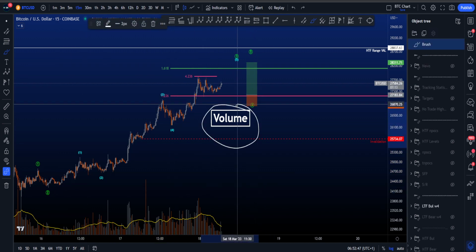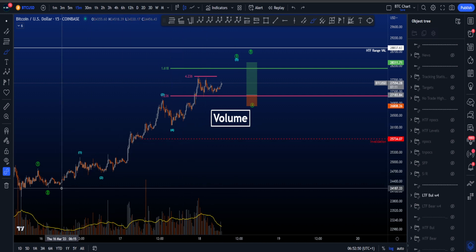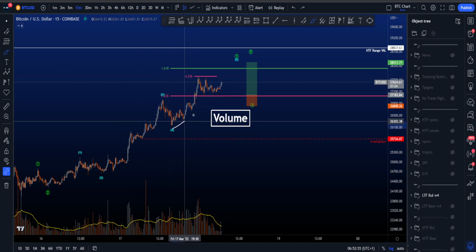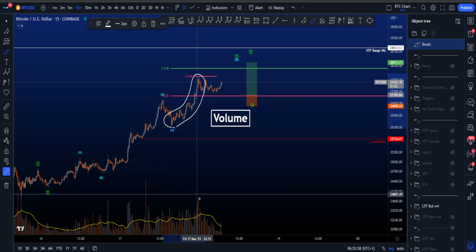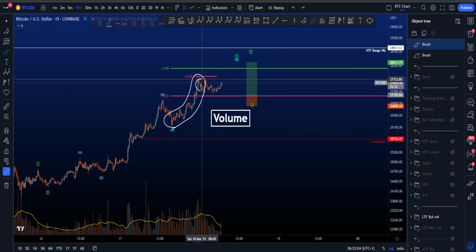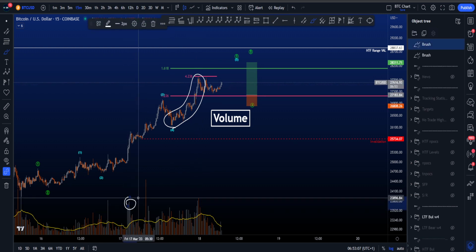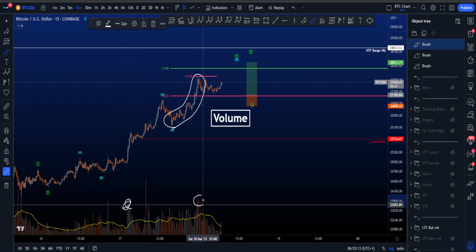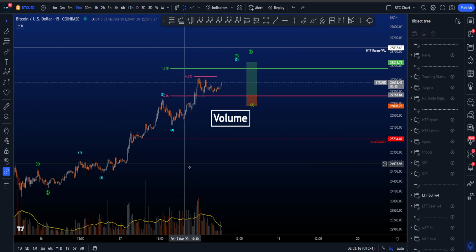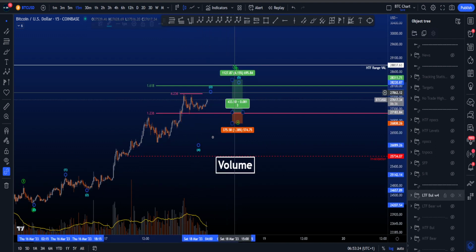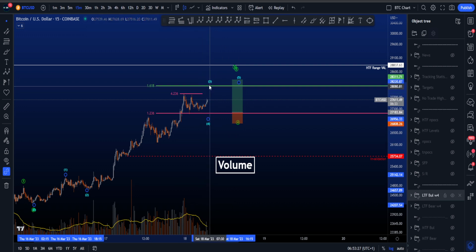However, volume is very, very important in Elliott waves. When we look at the volume of the blue count at the moment, being 1, 2, 3, 4, 5, you can see that this move to the upside over here actually has a higher volume peak sitting at the highs compared to the highest, well, if we disregard this bearish peak over here, the bullish peak, compared to this bullish peak, this peak is actually higher, which also makes me think that this blue wave 3 is not yet finished, or might be finished somewhere soon over here. So we're going to extend this wave 3 even further. So then wave 3 somewhere still to end.